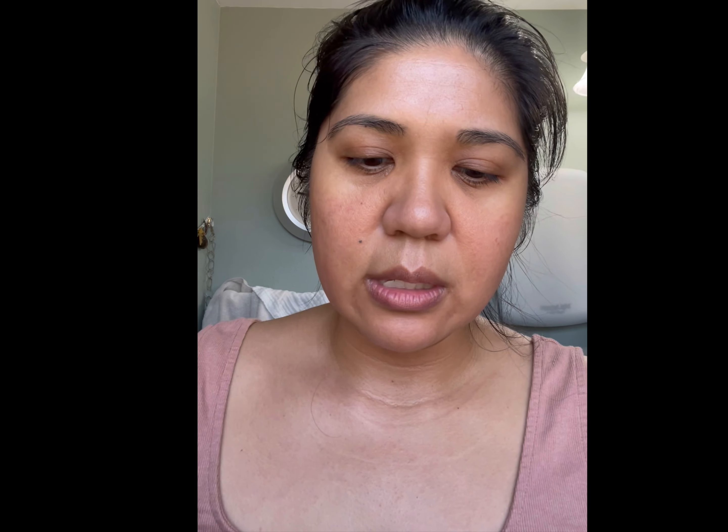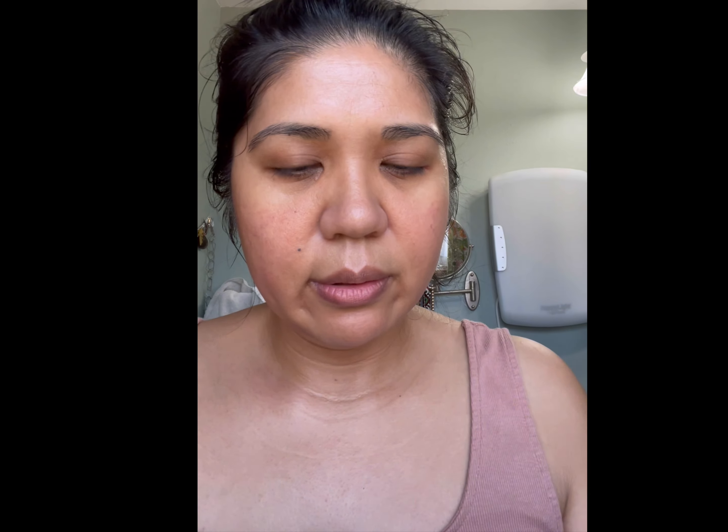For my final facial cream, I usually use this daily and I'm actually almost out — waiting to get it for the Sephora sale. This is the Skinfix Barrier Plus Triple Lipid Peptide Cream. It's my OG and it's a refillable container — this part is reusable and recyclable. It has no scent and just helps with my face because of my eczema and rosacea. I notice when I use it my redness goes down. I'm definitely buying two refills during the Sephora sale.